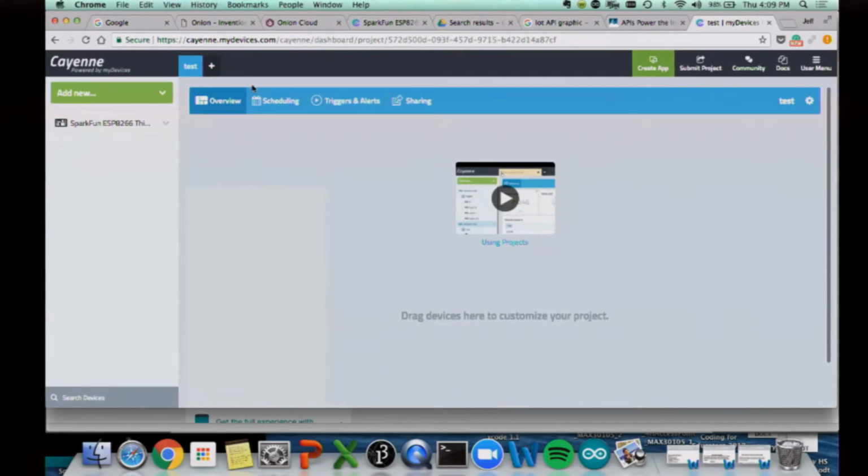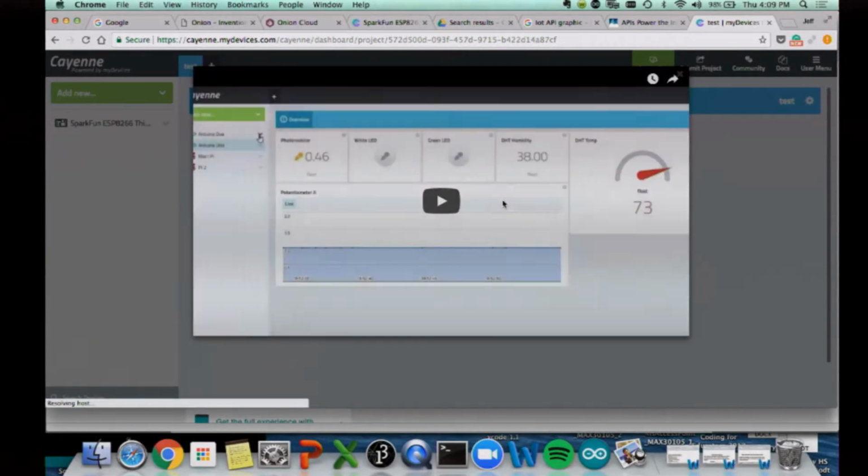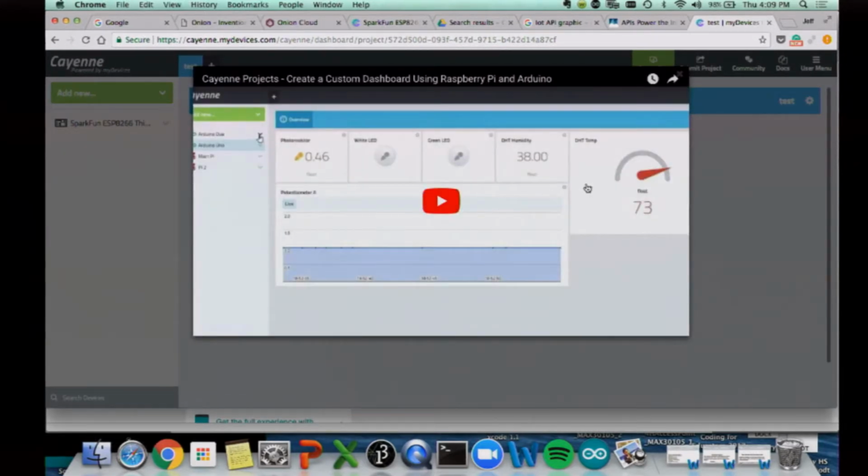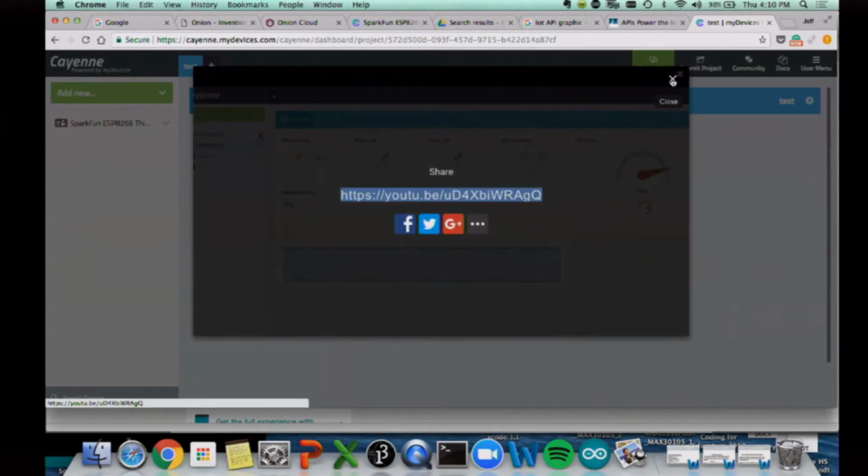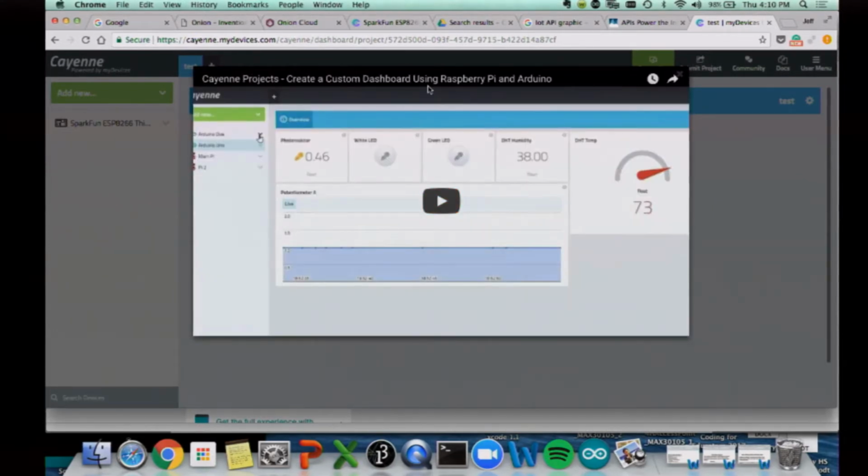So part of the Cayenne thing is that it'll walk you through doing the whole thing with the video. You get like a whole video feed on this, and you can walk through the steps, and it'll tell you how to.